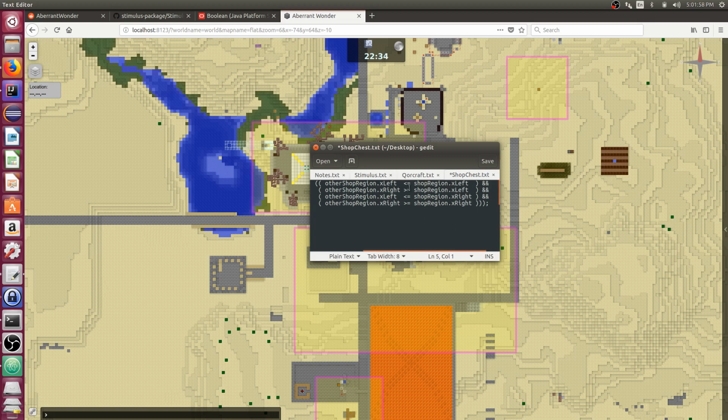So the other region left, so this left is less than our left. This left is less than our right.